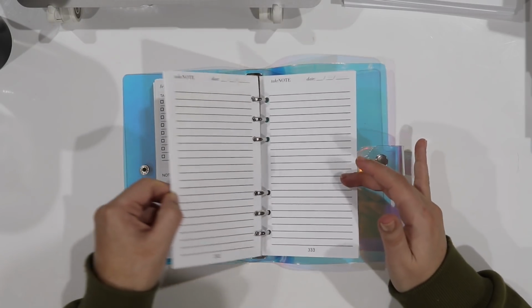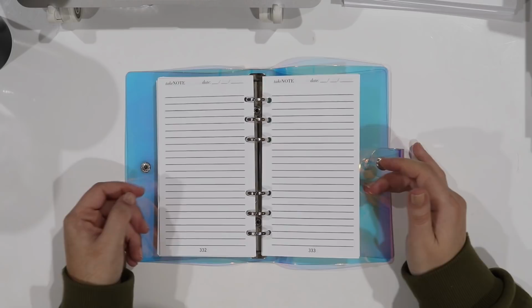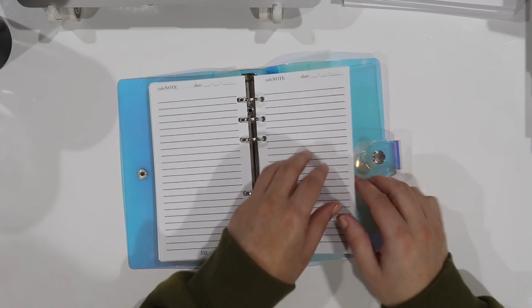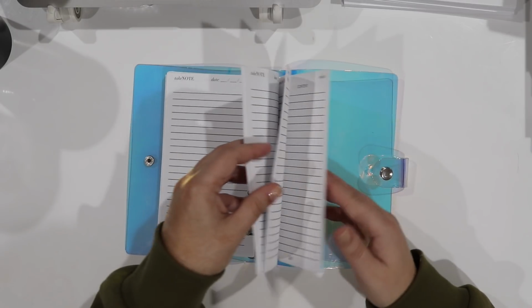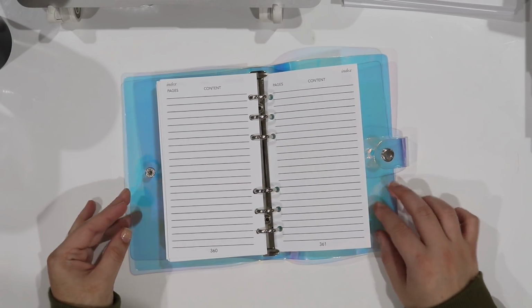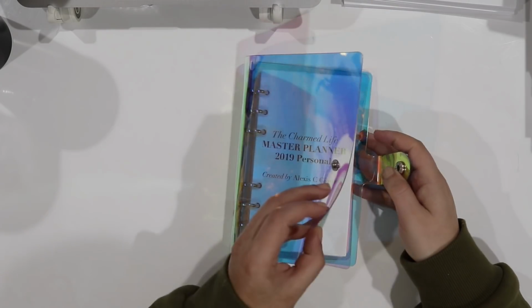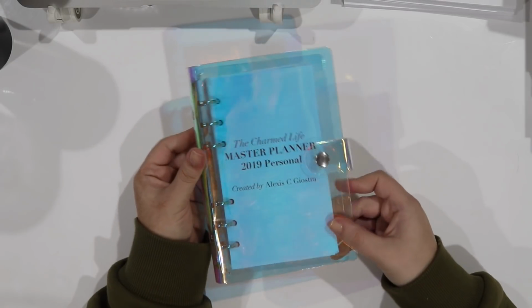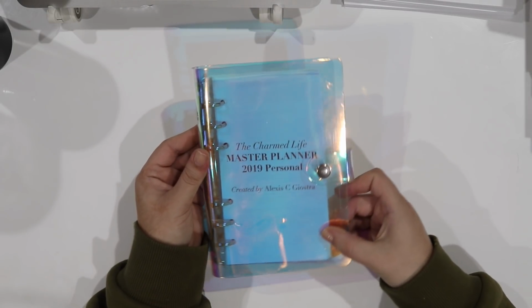After that are the take note spreads. So I do give you 30 pages of notes that are lined to add extra information in your planner, and you can put a date on those pages as well. And then the very last spreads you get are the index spreads. Because all of the pages of the planner are numbered, like I said, you can create an index. So that is the personal size Charmed Life Master Planner.